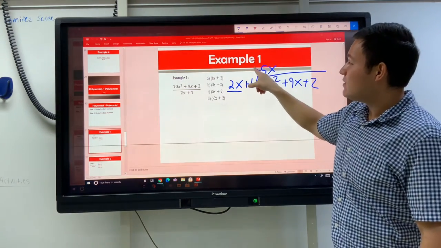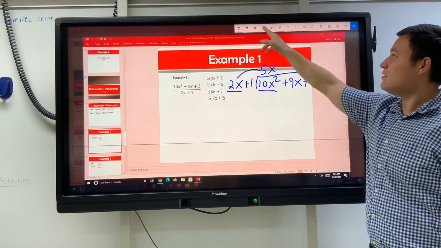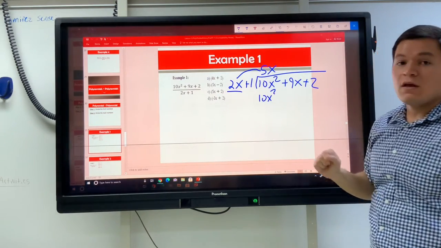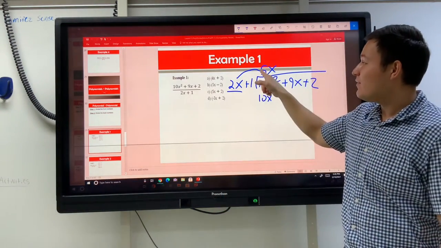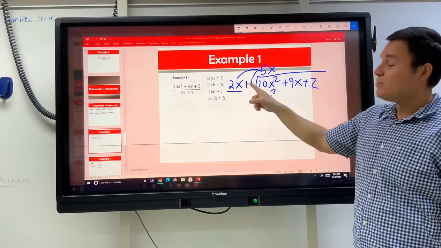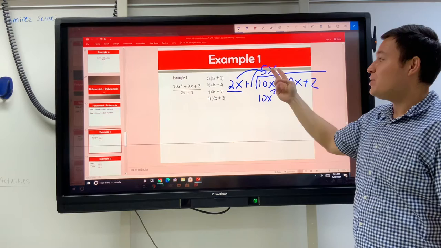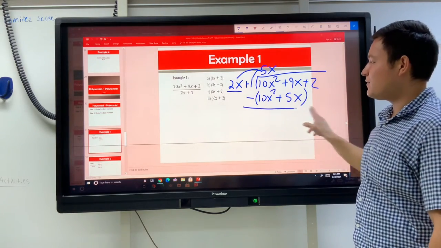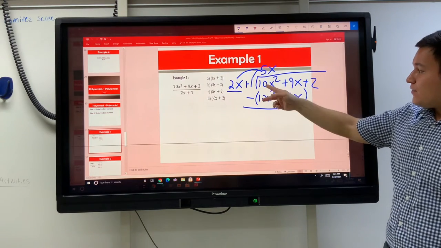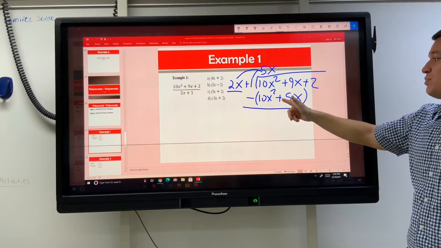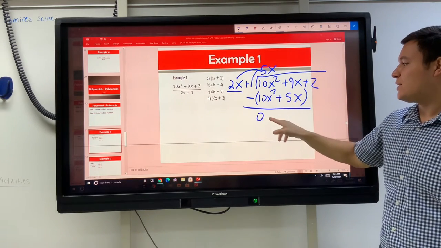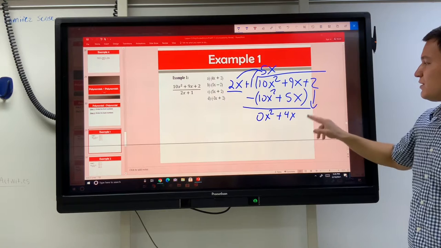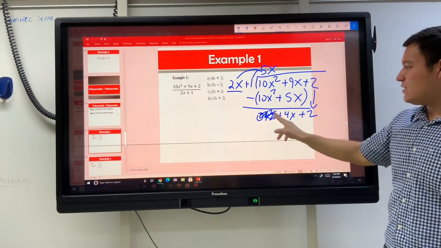Now, you do 5x times 2x. 5x times 2x makes 10x squared. But, good thing I just touched your distribution, because this 5x is also going to multiply the 1. We only multiply that second part after we've chosen that number on top, and we're distributing back. 5x times 1 is a plus 5x. We're going to put those in parentheses and put a minus sign in front. We're going to subtract from 10x squared plus 9x, we're going to subtract 10x squared plus 5x. 10x squared minus 10x squared makes 0x squared. 9x minus 5x will make a plus 4x. And, you bring down the remainder. This 0x squared, we don't need it. All we need is the 4x plus 2.